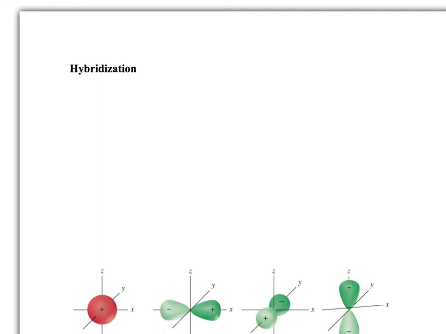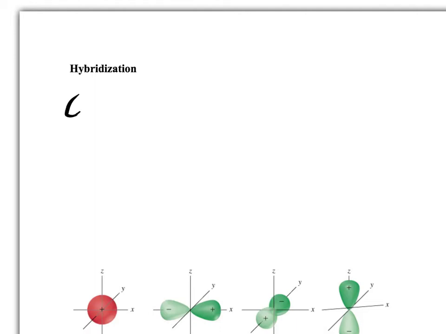So we've learned how atoms have atomic orbitals that their electrons reside in at different energy levels and that have different shapes, which we know are a result of the probability densities of where those electrons will be found around the atom. But those atomic orbitals are only true for a single atom. When atoms start bonding together and forming covalent bonds, those atomic orbitals don't necessarily have the same shape. So let's take an example.